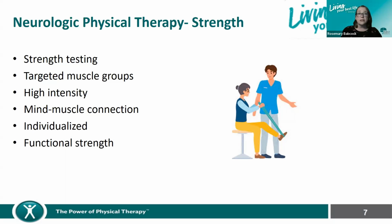So this might be your postural muscles, which are going to improve your posture for when you're walking or when you're trying to balance. It might be the muscles in your legs to help you advance your feet while you're walking. This could be improving shoulder strength, which will allow you to reach or lift. And again, it's going to be dependent on your condition and where your specific deficits lie. So these strength exercises, again, they're going to be specific, but they're also going to be performed at a relatively high intensity, right? We're not going to give you the tiny, tiny weights. Granted, I'm not having you lift a car, but we want to challenge you. So we're going to try to find the resistance that's going to challenge what you need to do.